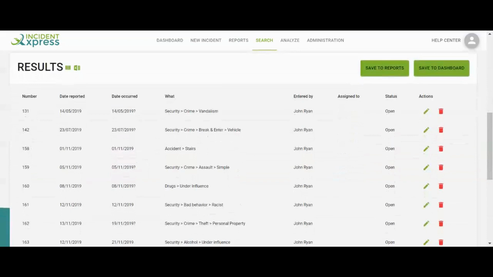Each user with proper privileges can create and save their own searches as reports to their dashboard for their access only, or to reports for all users to access.